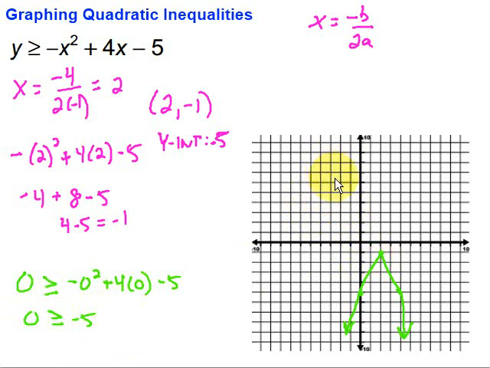I'd rather be at 0 than 5 in the hole. So, I'm going to shade the area that contains that point, 0, 0. So, that's right out here. And, in we go. Like so.